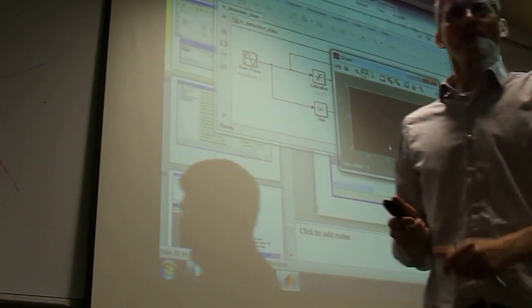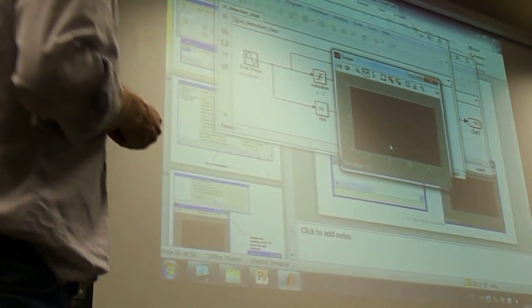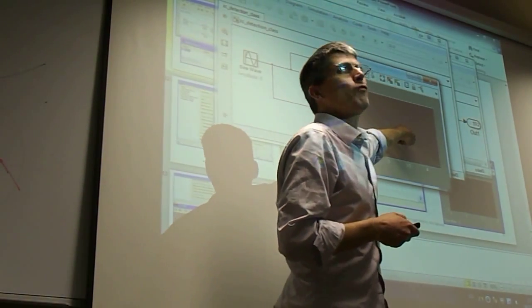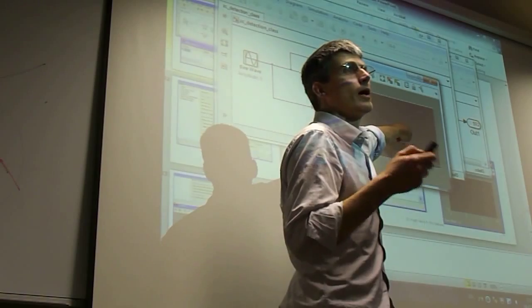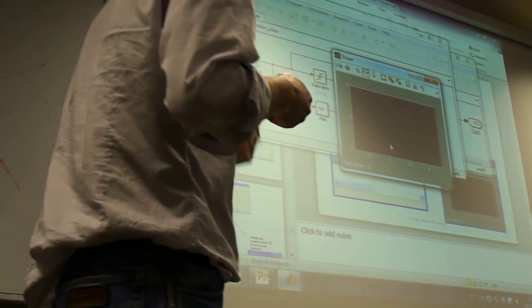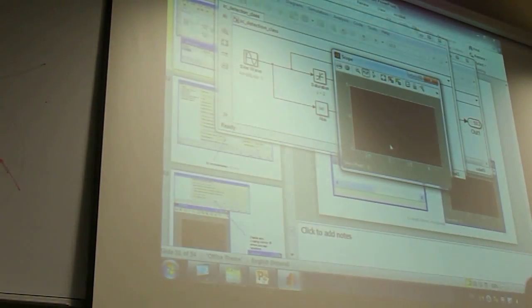Okay, so as you can see there, we're now getting these rough edges essentially in the output. Why? Because Simulink is no longer checking for those. So again, it's all about accuracy and speed.